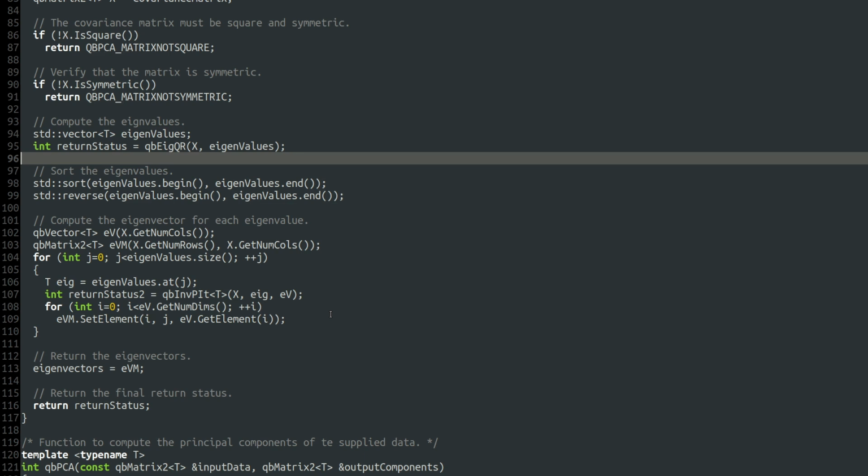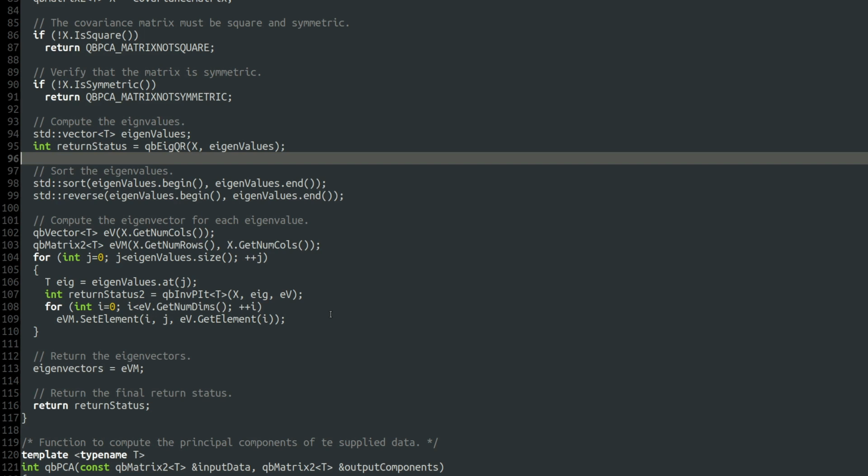Now, one thing that's nice about the code that we wrote in the previous video to calculate the eigenvalues and the eigenvectors is that we calculate the eigenvalues separately to the eigenvectors. And then for each eigenvalue, we go through and we approximate the eigenvector corresponding to that using the inverse power iteration method. See the previous video for more details. There will be a link in the description below. What's really convenient about that is it means that we only need to worry about sorting the eigenvalues. We don't need to worry about doing any corresponding sort of the eigenvectors, because once we've got the eigenvalues in the correct order, we simply loop through them and calculate the eigenvector corresponding to each eigenvalue, which means that naturally they will be in the proper order.